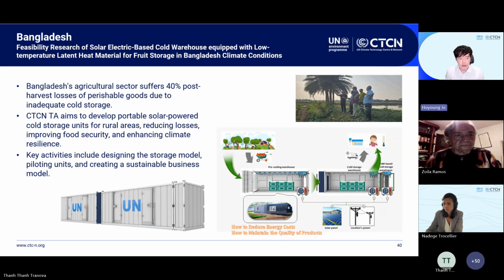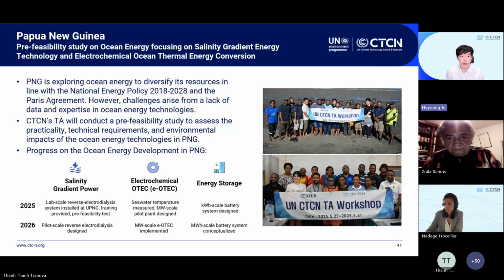In the next slide, I want to walk you through a TA project in Papua New Guinea titled Pre-Feasibility Assessment of Ocean Energy, focusing on salinity gradient power technology and electrochemical ocean thermal energy conversion.